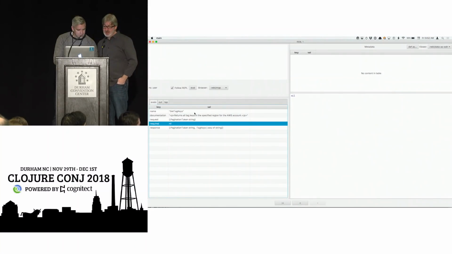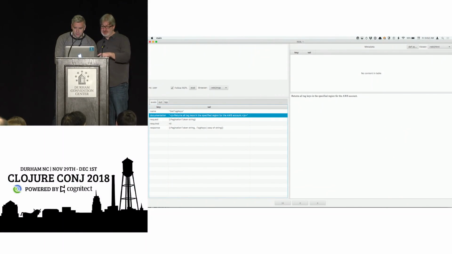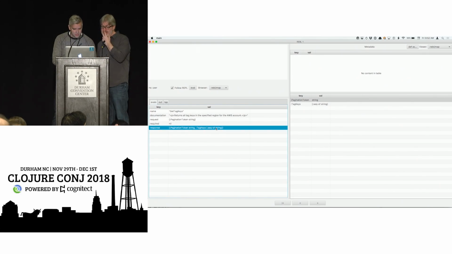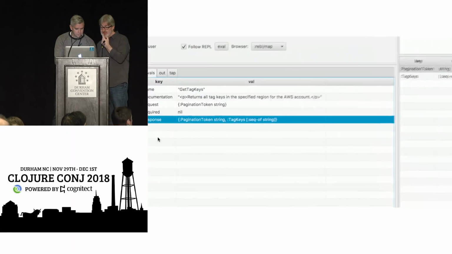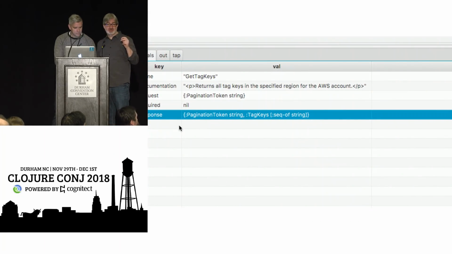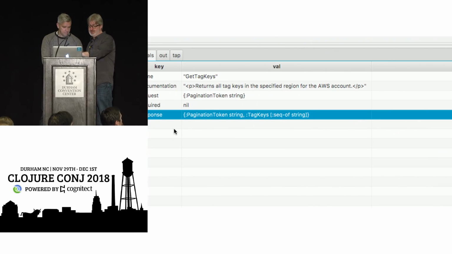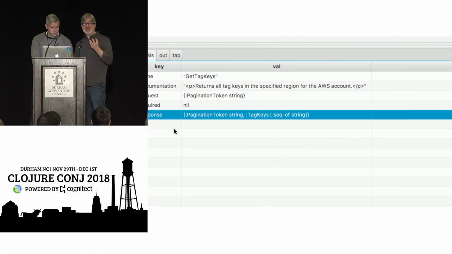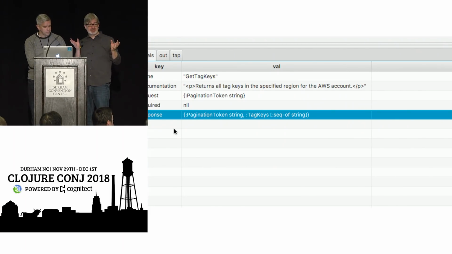A couple of things about the documentation. If you scroll down to response, you can see that this one says pagination token string. Of course, we're not doing pagination. But there's tag keys, which is a seq of strings. You'll see this in the request documentation, how to build it, and that should be perfectly clear.